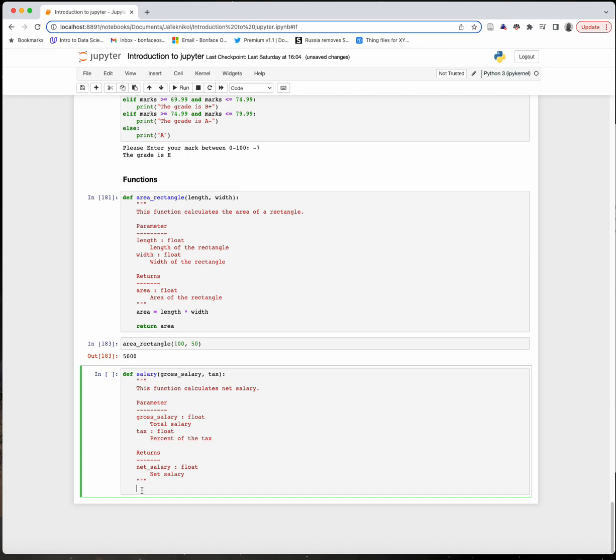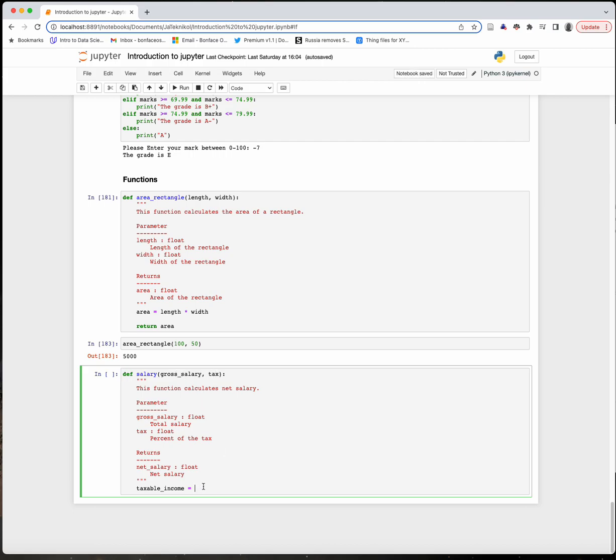And now what will happen is, first of all, we will calculate the taxable income. So I'm just making this stuff up, it's not necessarily accurate. So the taxable income would be a percentage of the salary.